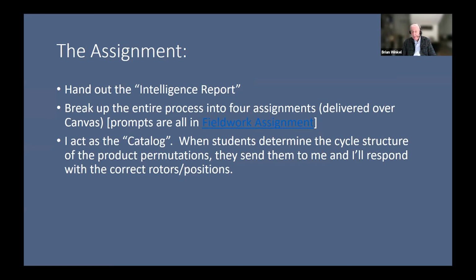Have you taught it in a regular semester where they meet more frequently? Yes. When I teach a cryptology course that might meet every day, 5 days a week for 10 weeks, I usually set aside about 2 weeks, so about 10 hours of class meeting time. In 2 weeks, I could go through more or less the same thing. I don't want to keep talking. If others have questions, please chime in.